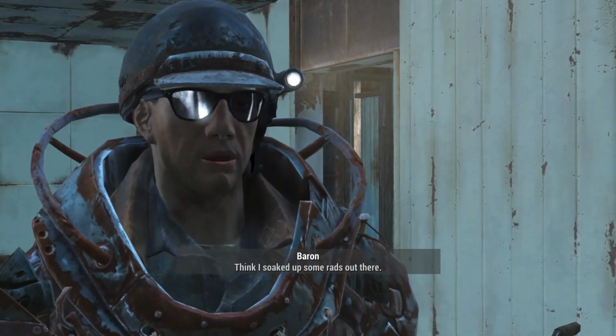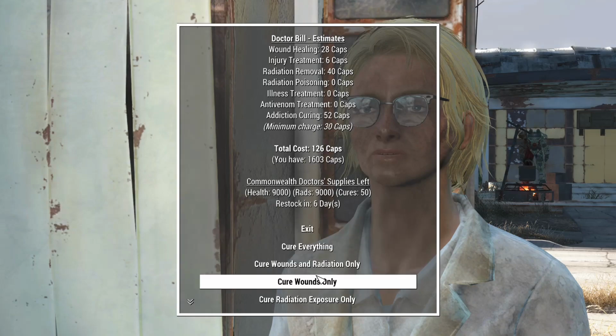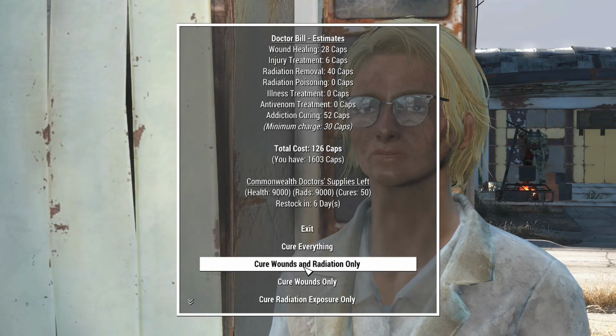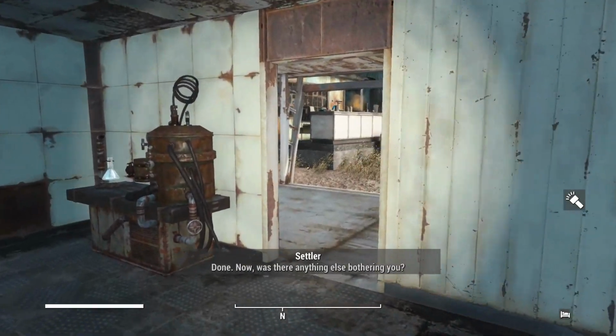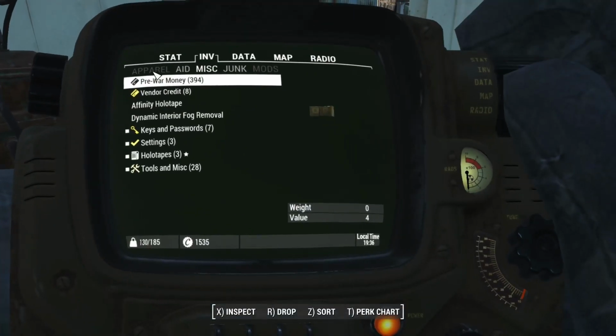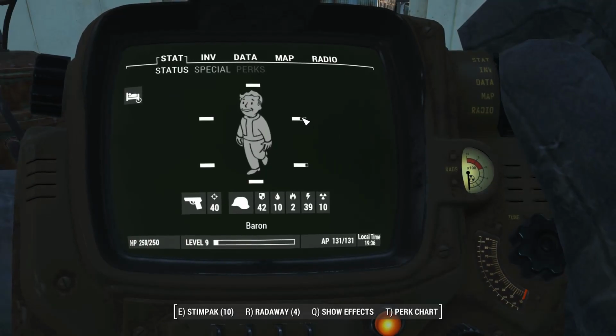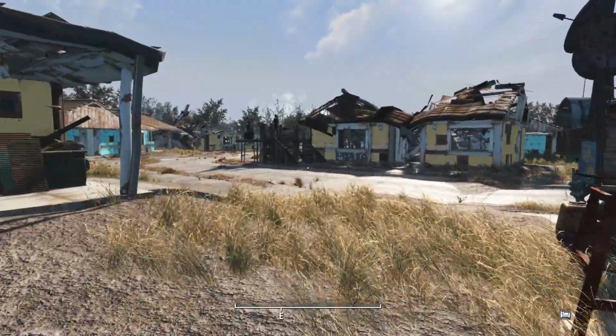Okay. Right, let's have a look at the menu. Some rads out there. Blood pooling in the gums. Radiation poisoning, radiation removal, 40. So, everything is 126 caps. Don't really want to pay those 50. Wounds and radiation only. Okay. Thanks, Doc. Done. Right. So, we'll have a quick look at where we are. That really could be fixed, but that's going to be a trauma kit, which I am not going to use.